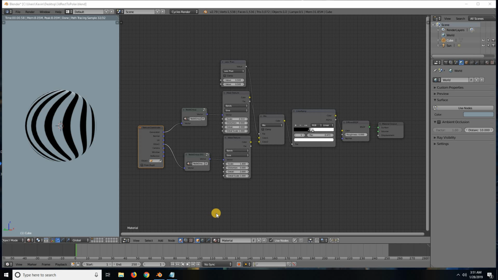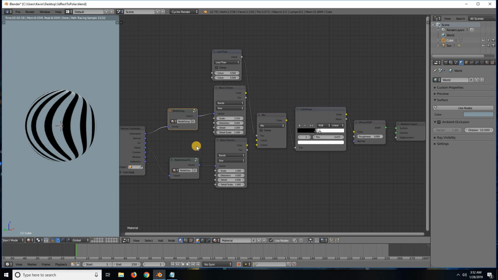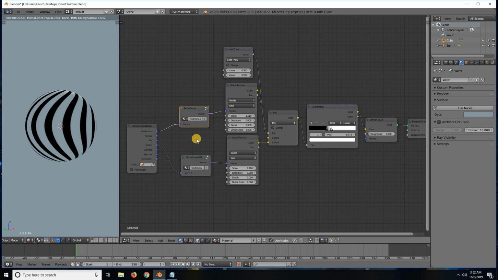And as you are hopefully able to discern from the title, today we're going to be building another rectangular to polar conversion node group, only it's going to be the three-dimensional version instead of the two-dimensional version. Now, there's a couple differences. One being that obviously the three-dimensional version is going to more accurately represent three-dimensional space. So if you're using this for adding patterns or detail to a volumetric space, the three-dimensional version of the node group will be much more effective than the two-dimensional one.